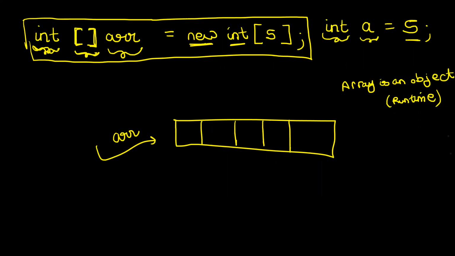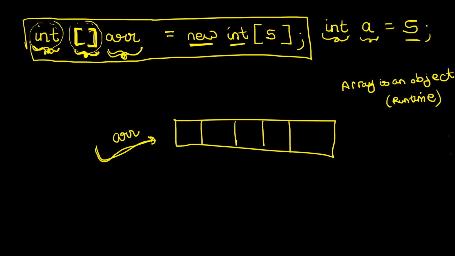So think of it like this. When I write a statement like this, int, bracket open, bracket close, I am telling you, boss, there will be an array. Listen to me very carefully. There will be an array of integers. What will be the name of that array? The name of that array will be arr. So think of it like arr is a pointer. arr is pointing to an array of integers. That's as far as we have got. Okay. So what is arr? arr is a reference or a pointer to an array of integers.